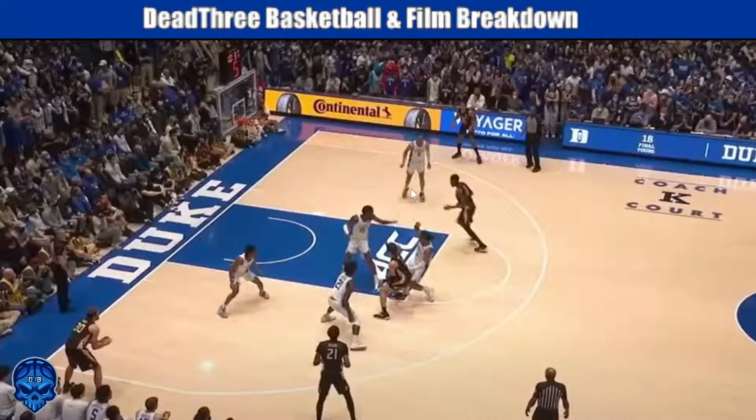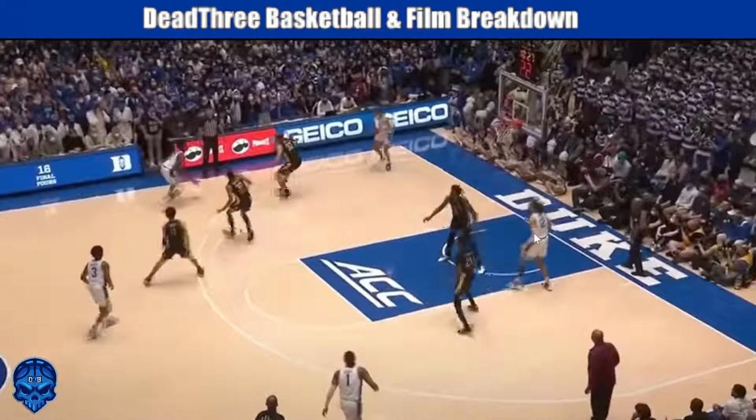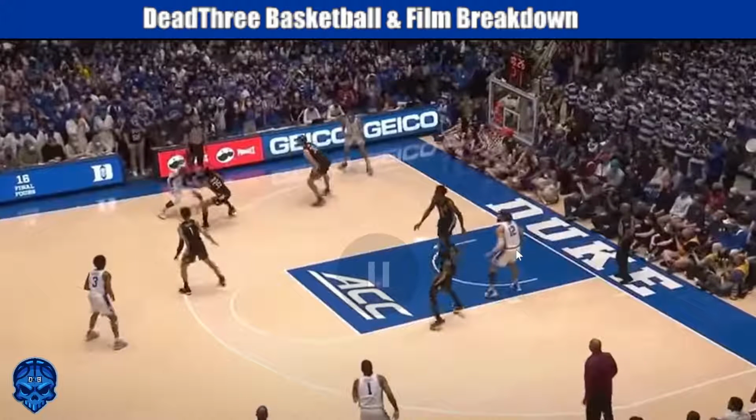Okay, so listen, top's always filled. Ball's always reversed. It looks like they're in some sort of zone. We have some runner. We have 3 out. We have a runner on the baseline, and we have bigs here, right? So they may not just be in man-to-man, right? So they're all stunting to elbows, though, right? So zone. So all they're doing, Duke, is screening the bottom of the zone. It looks like it could be a 1-2-2 or a 3-2, right?